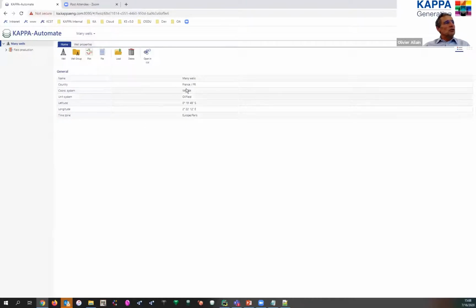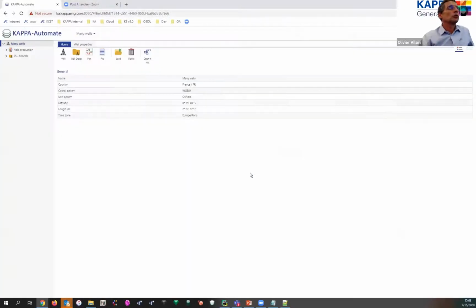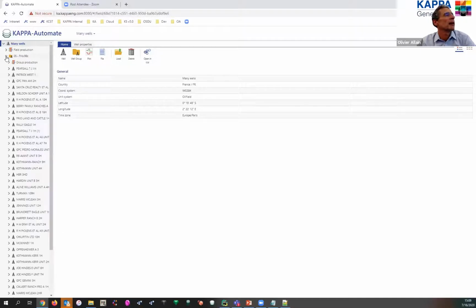And to initialize this field, I will actually load from a production file, an IHS 98C file. Now, of course, one of the functionalities KAPPA-AUTOMATE will have is to tap into an existing database and to mirror at once the structure of the database with the well properties, the data under the wells, and so on. So here we mimic this with a simple file.